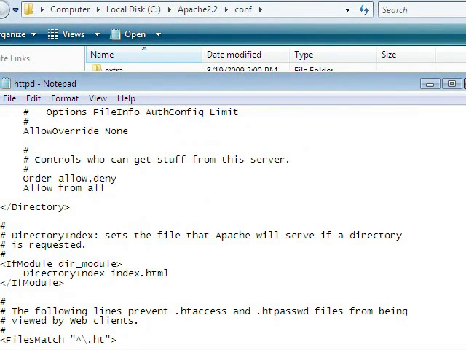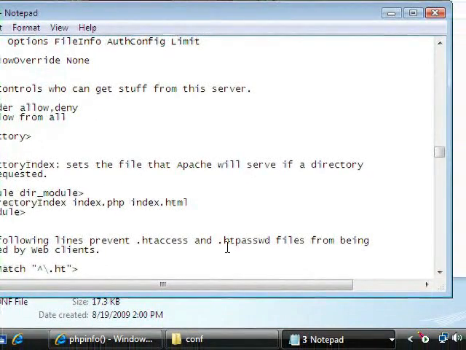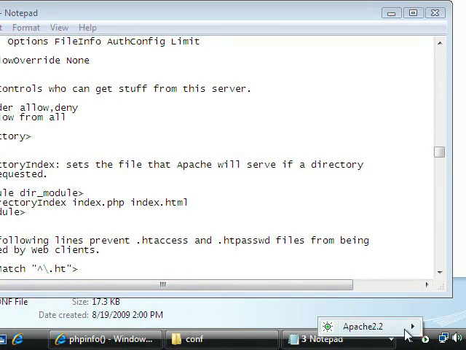Alright, here it is, directory index. It says index.html. What we're going to do, we're going to type index.php, and then we can leave index.html. Now if you want index.html to load before index.php, you would move index.php after that. Now we'll go ahead and click File and then Save, and then we're going to restart Apache again.